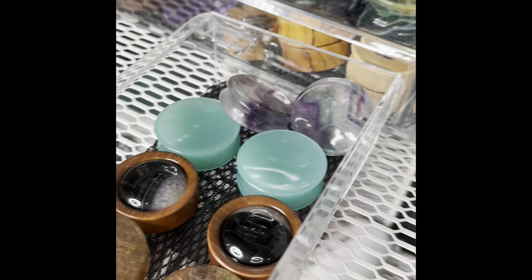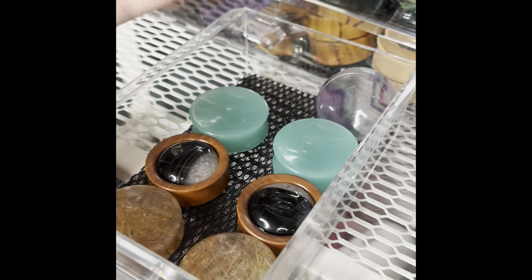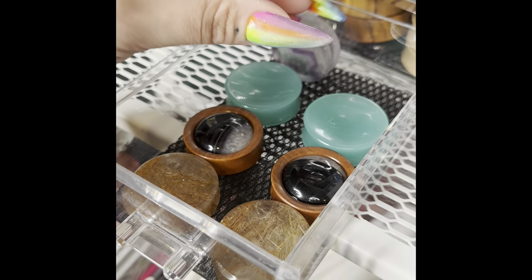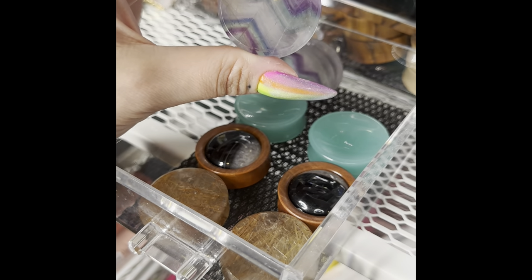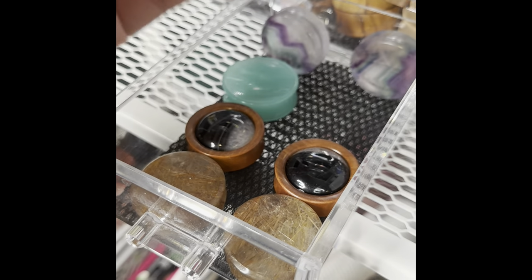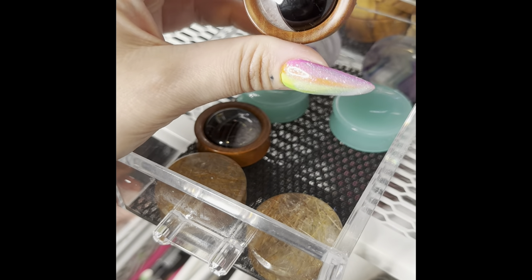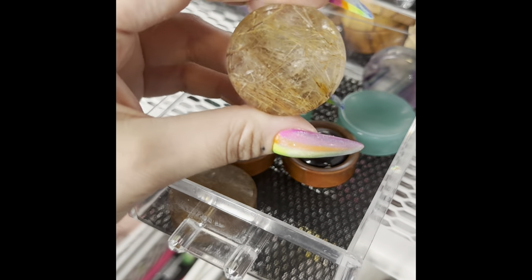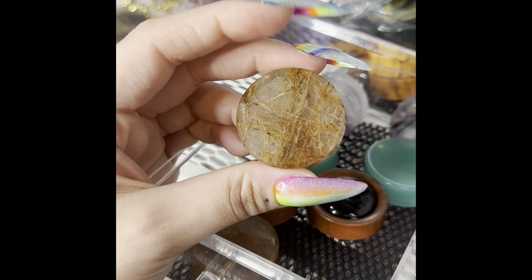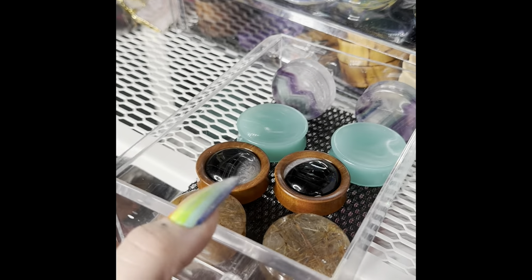Now I'm going to get into some of my stone plugs. Most of my stone plugs are custom made. These were custom made for me by Sebring Organics in New Zealand — I picked a piece of rainbow fluorite and he made beautiful plugs out of that. This is a mint opalite from Oracle Organics. These are rutilated quartz — you can see the gold inclusions in the quartz, very beautiful rough stone. And those are Sebring Organics as well; he found me a lovely piece of stone along with my rainbow fluorite.